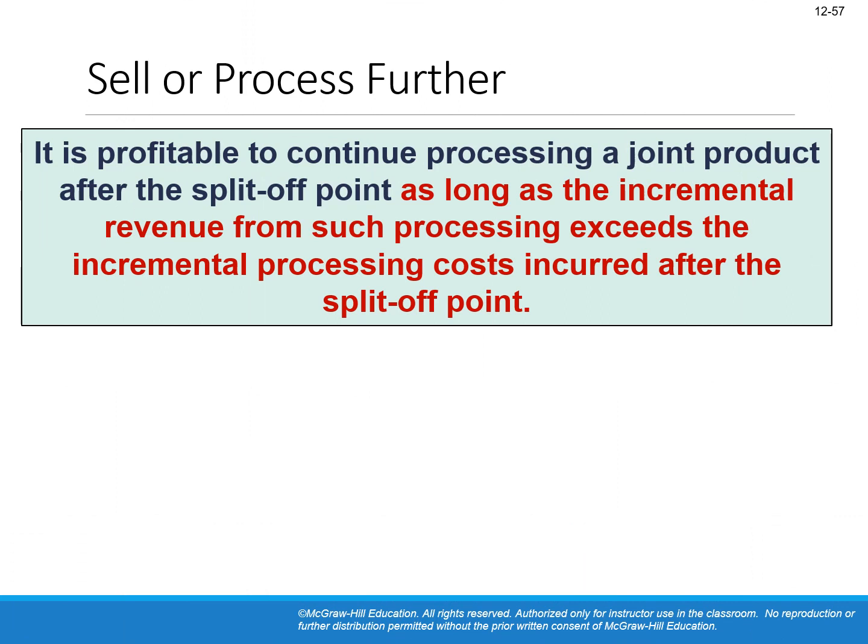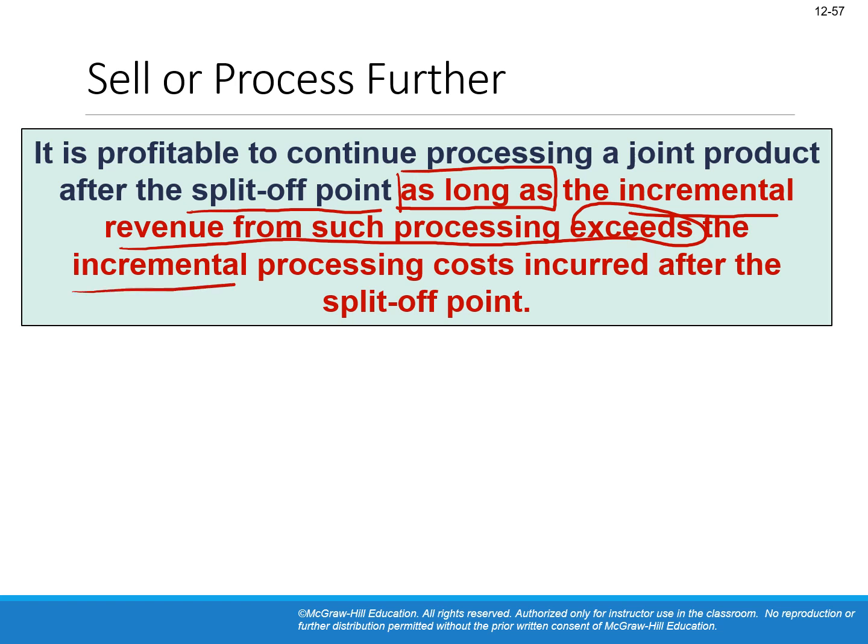It is profitable to continue processing a joint product after the split-off point, and this is the rule, as long as the incremental revenue of such a decision exceeds the incremental cost. Okay, so the additional revenue going beyond the split-off point should exceed the incremental cost of going beyond this point for this product.